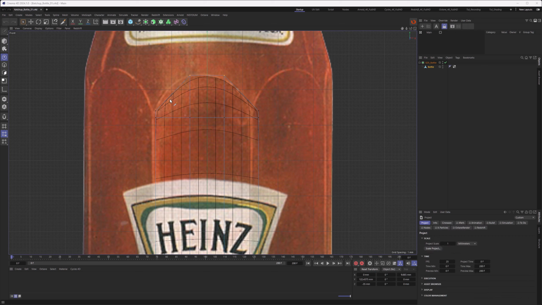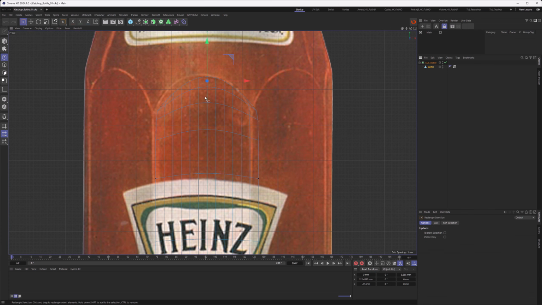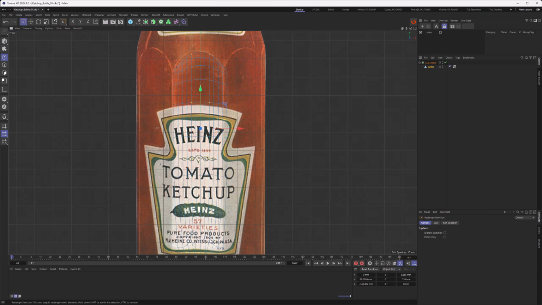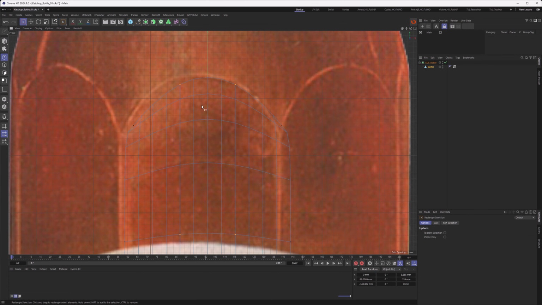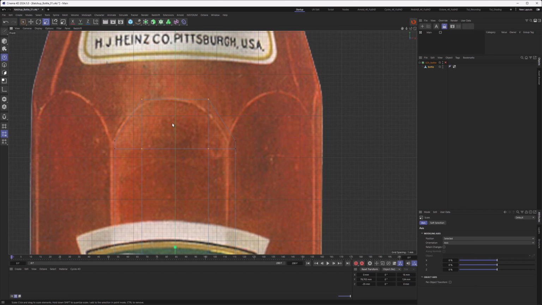What we can see here right now is that the bow that should go evenly across is pinching here in the middle. So what I want to do is go to the rectangle selection and select our former cut points here and move them out a little bit. So we can use the scale tool and scale along X until we are satisfied with the way the bow curves. Now I'm going to do that a little bit more precise by going down here and, for example, type in 16. Here we go. As I said, I like precise numbers. If I toggle on and off the SDS, this might look a little bit strange, but it's going to be fine in the end.